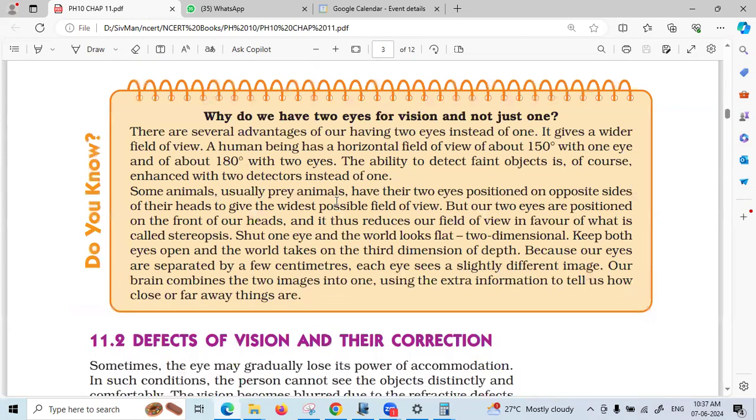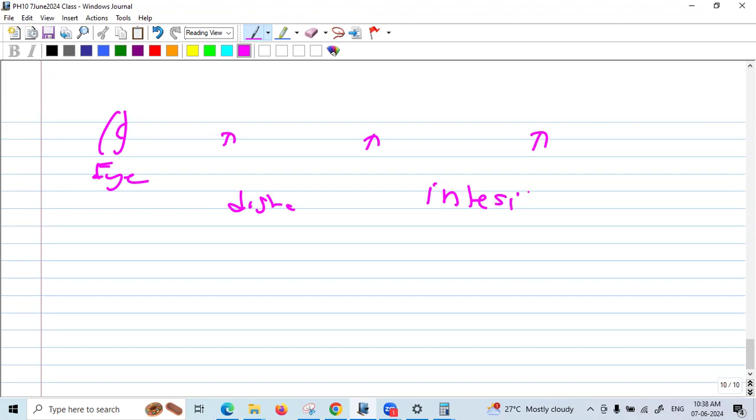What will happen if, instead of two eyes, you have only a single eye? Suppose you have only one eye. This is the eye. Okay, and there is an object here. As I increase the distance of the object, the intensity of the light or the image will go down, since it will become some sort of a dim object. Okay, but if you have a second eye, you get eye two. The same object I can see at a different angle, right?